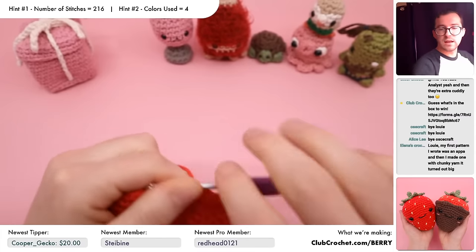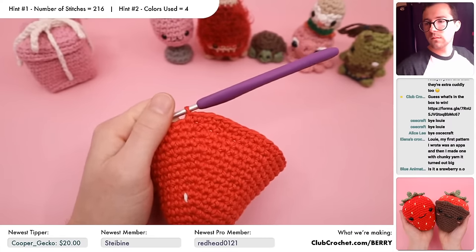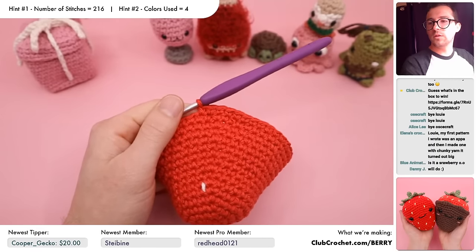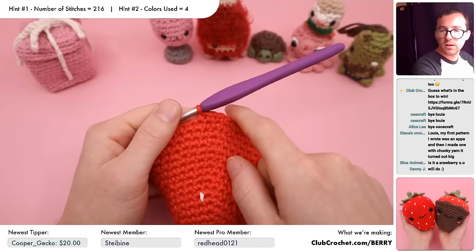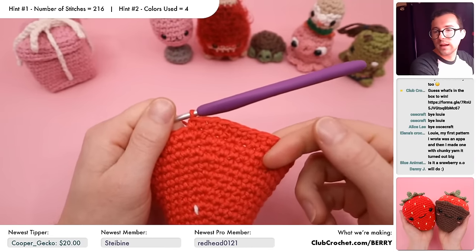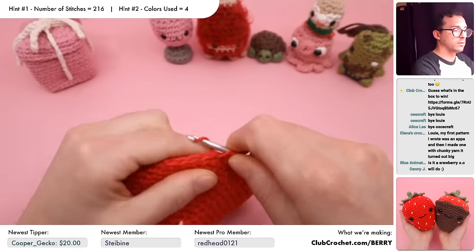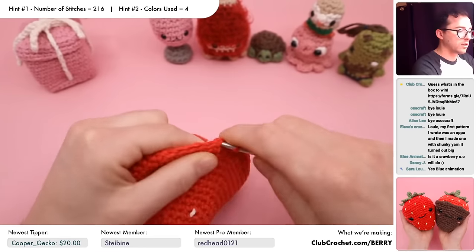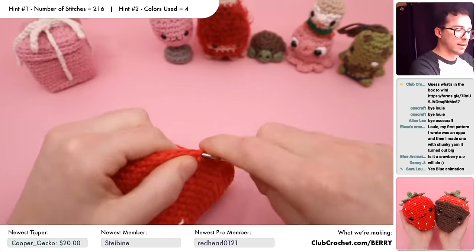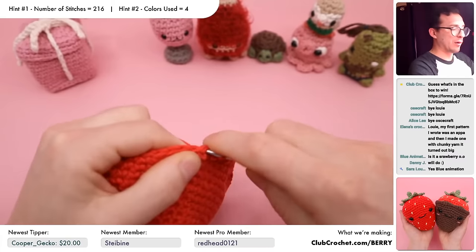I'm on round 17, by the way. If you are making a chocolate covered strawberry, now is when you would do the drippy border to make the chocolate covered strawberry, but we're not doing that. We're doing just a regular strawberry instead. So we're on round 17, and the next four rounds are just single crochet. So that's a pretty easy few rounds. So I can chat with you guys. I don't really need to think much even. I don't need to think at all.